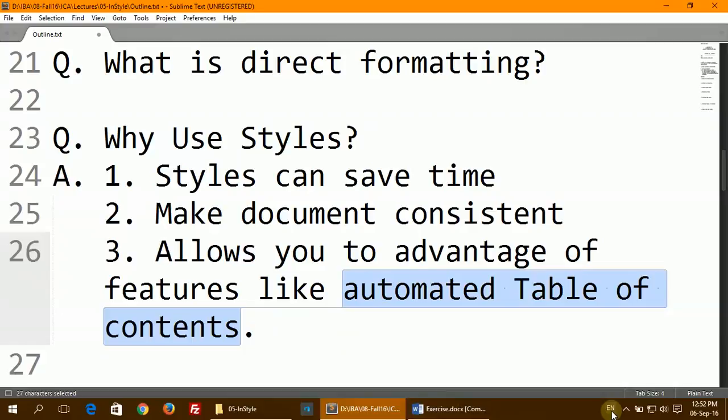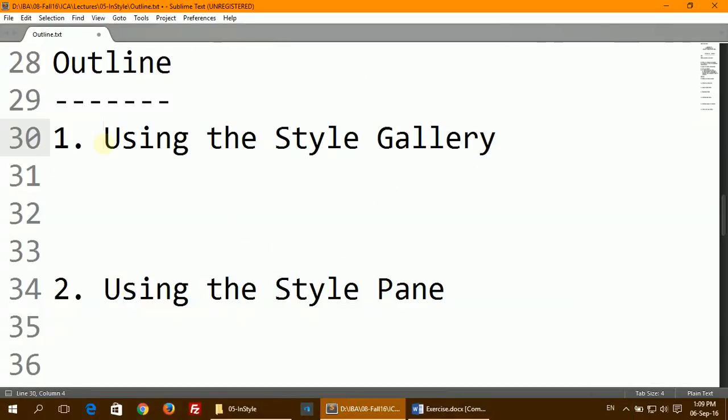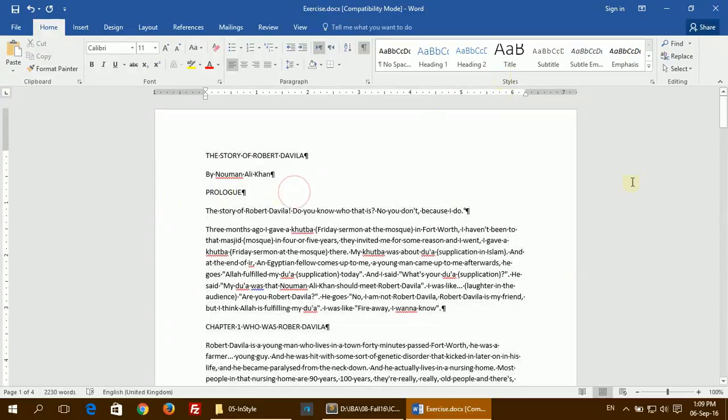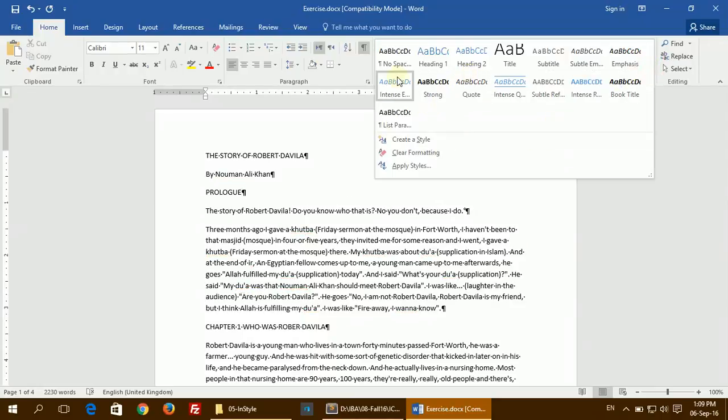So let's start using styles. The fastest and most direct way of using style in MS Word is using the style gallery, and this option is available in the Home tab under the Styles group. So go ahead and press the more button, and you are able to see all the styles available to you.